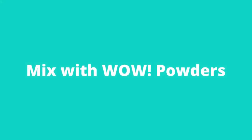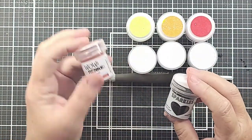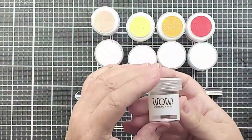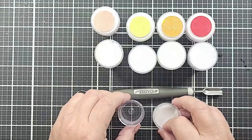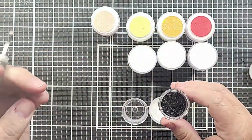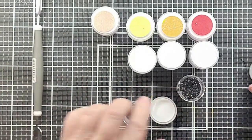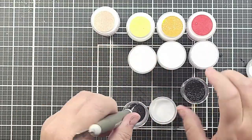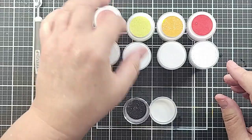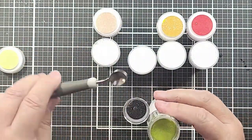Now let's talk about the second way that you can use your sparkles, and that is to mix it with your embossing powder and heat dry it. And I'm just showing you the tools that you need here, which is, if you're going to mix them, you need an empty WOW embossing container, and you need that metal spoon. And the reason we use those is so that you don't get static in the container. So you want to protect the embossing powder. And all I'm doing is mixing the glitters with my embossing powders.